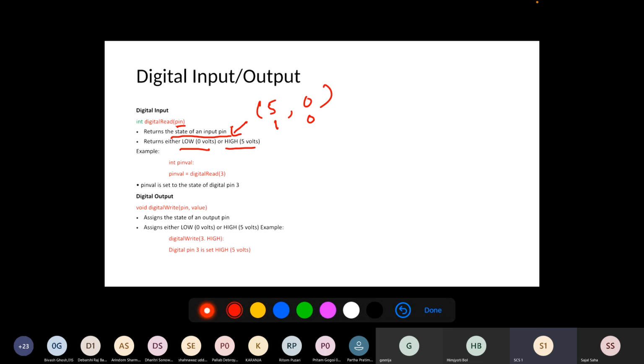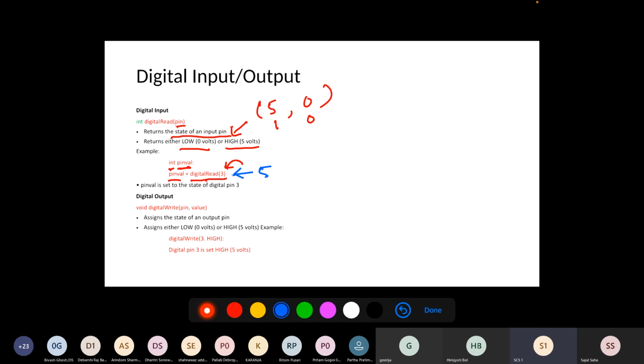Suppose example int pinVal. pinVal is one value, a variable. Now in pinVal we are putting digitalRead(3), meaning whatever the value of pin number 3 is, that will go to pinVal. Now in digitalRead(3), if I get the value as 5, what does it mean?